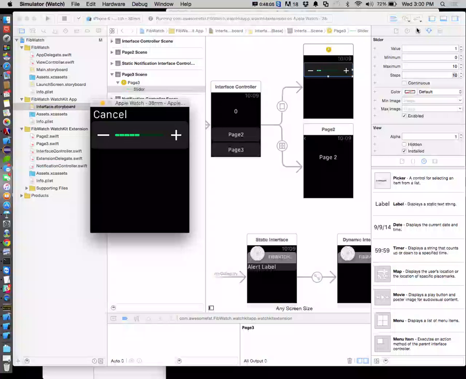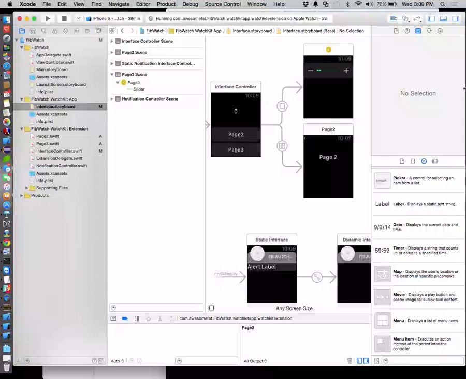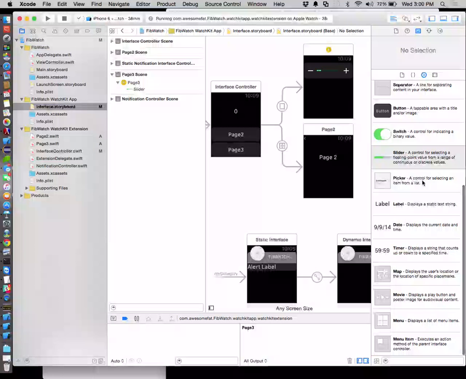Okay, and what was this guy called? He was called a WKInterfaceSlider. So that's what they're calling sliders on here. Probably because this thing doesn't make all that much sense, I guess. But isn't there one of those? I know we're out of time, so you can pack up or whatever. Oh, they call that one a switch. Switch, as opposed to a slider.